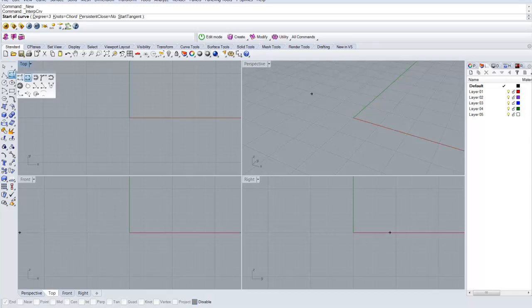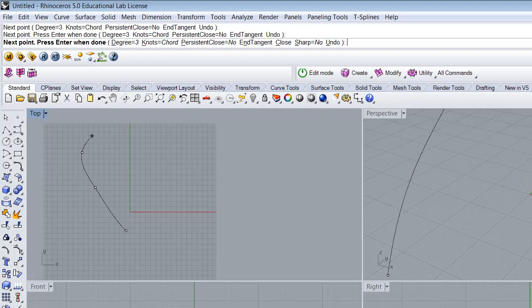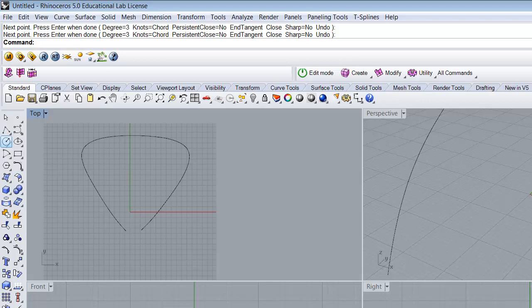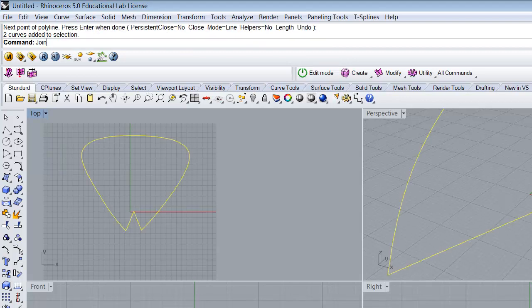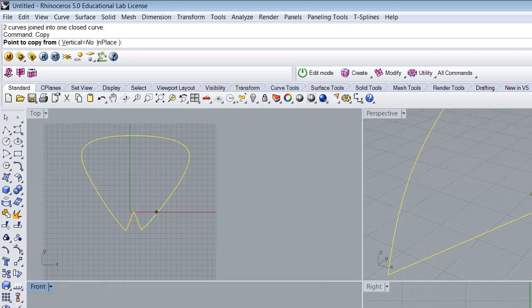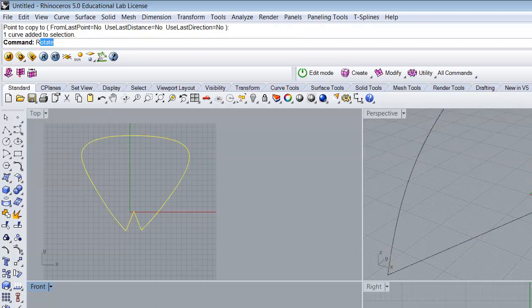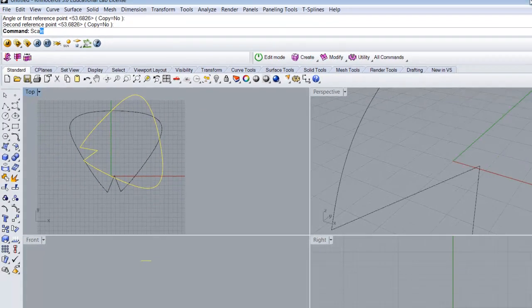So I've just gone to the curve dialog here, and I'm just going to do a curve interpolate from interpolate points. I'm going to do just a similar profile to Shanghai Tower that we did the other night. I'll turn my O snaps on. Moving quickly through this because I'm assuming y'all know this. Join those two curves here in the elevation. I'm going to copy that curve, move it up in space, select the one that's up high and rotate it. So I'm just going to make the profile of the Shanghai Tower and scale it.